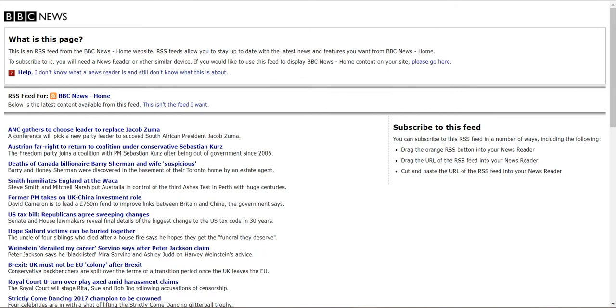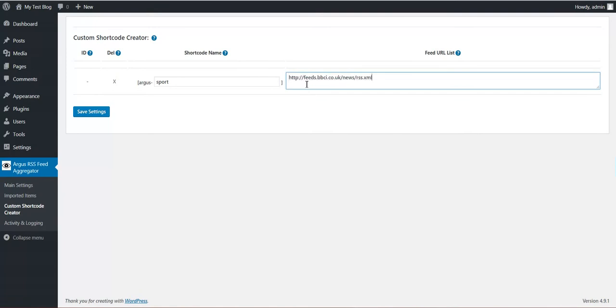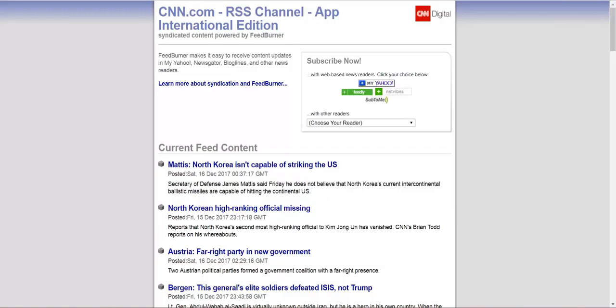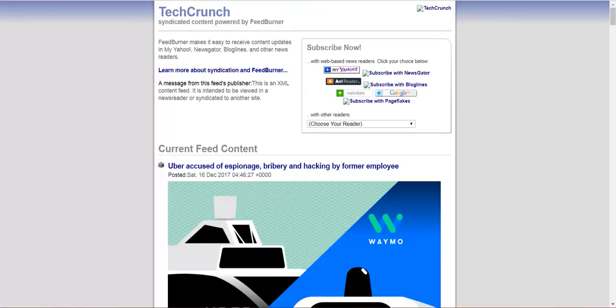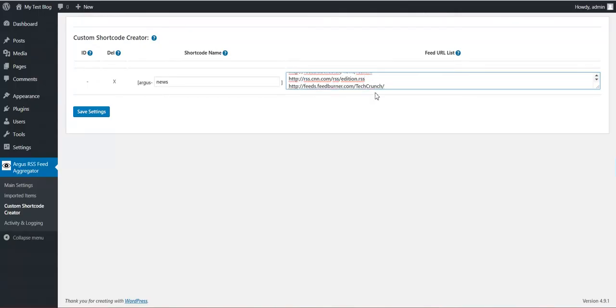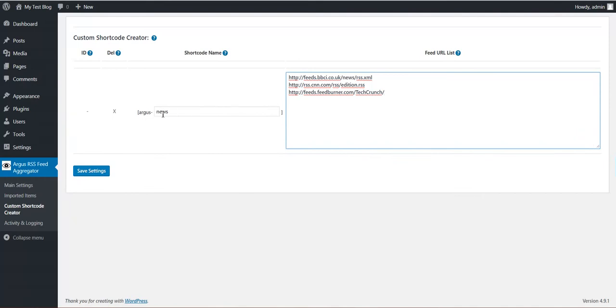Let's say from BBC, 1 on each line. This is not news, sport, this is news. From CNN and from TechCrunch, 1 on each line, and we generate a new shortcode, Argus News.